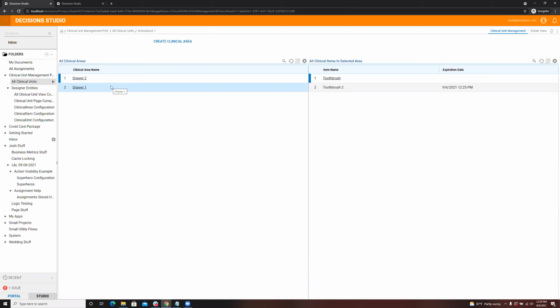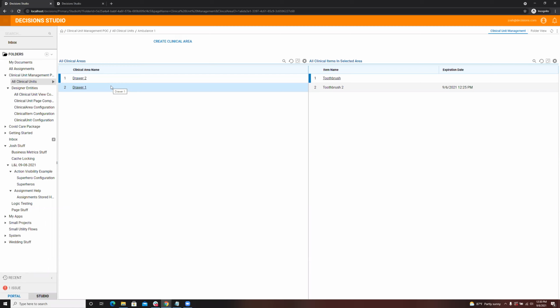A person can get a task that says clinical unit 1 needs to be inspected. That inspection could follow a list of items to fill up in clinical unit areas to make sure they're fully stocked, with enough Band-Aids, enough toothbrushes, enough syringes to fully operate.